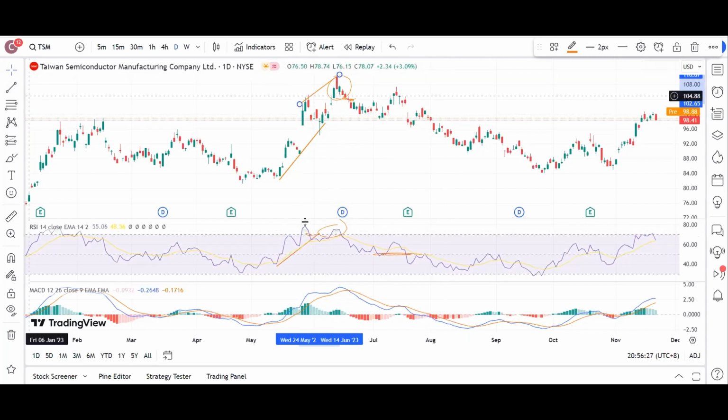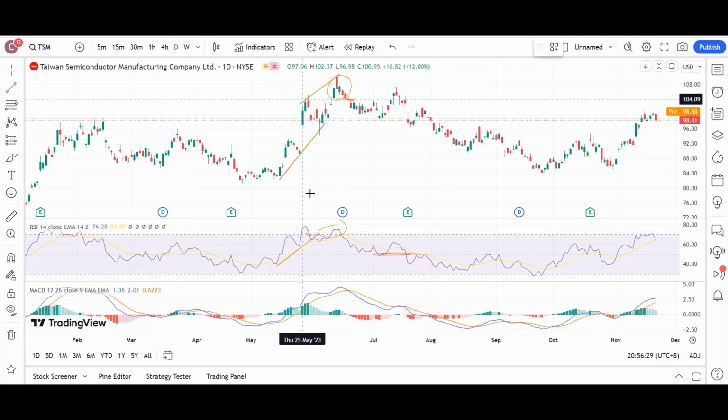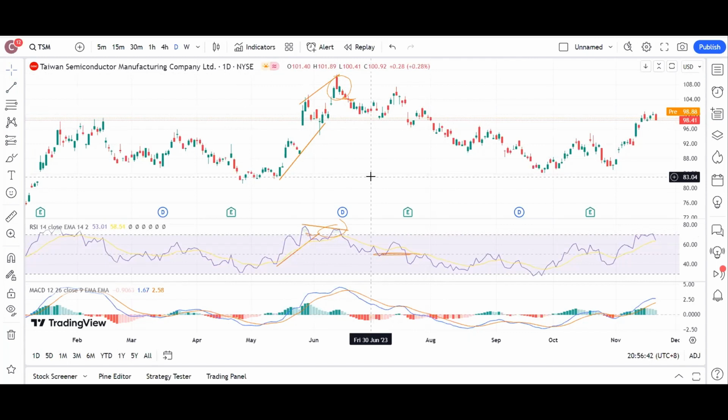But then from this area here, from this first high to your second high, your price is moving higher, but your RSI overbought indicator is moving lower. So you have this divergence, then you know, okay, need to watch out already. Why? Because for price to keep moving higher and higher, you always want to have more volume coming in or momentum pushing it.